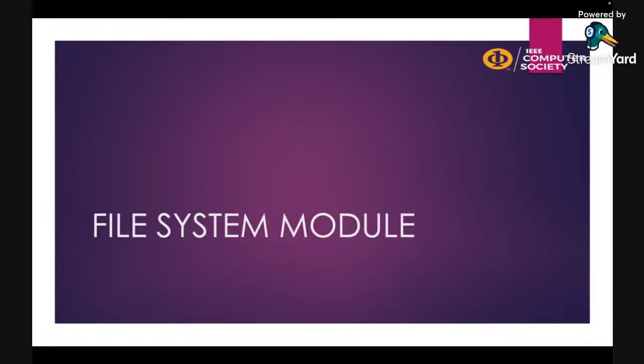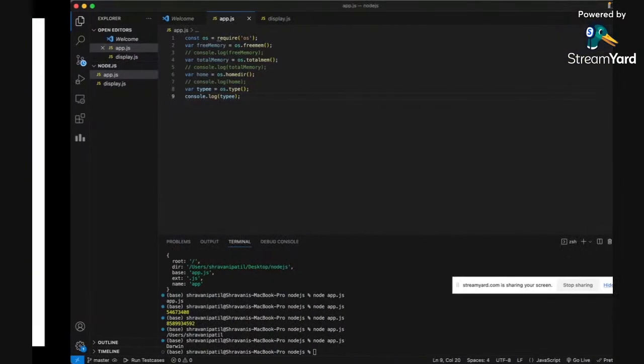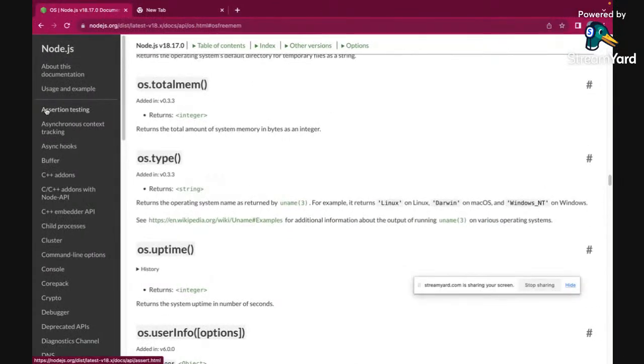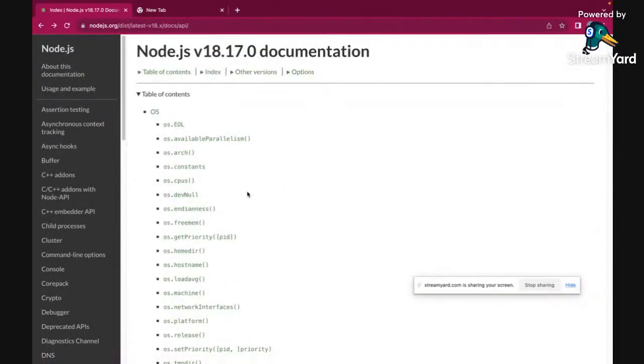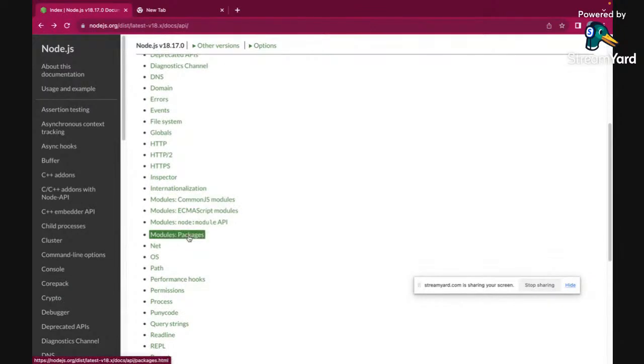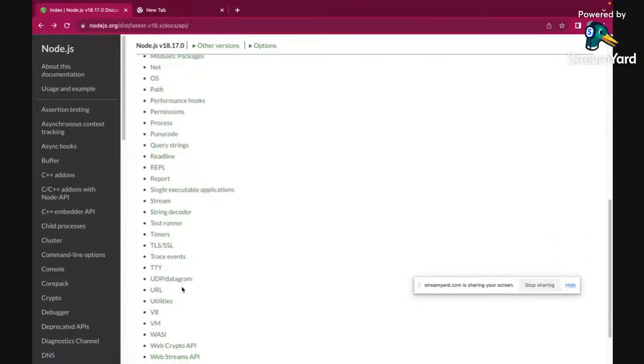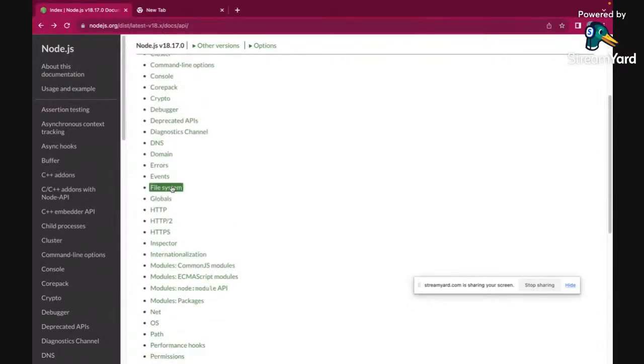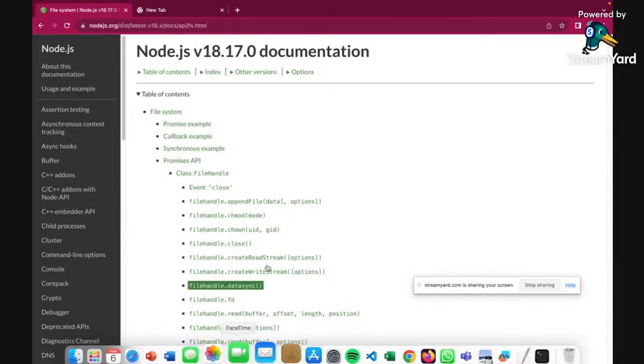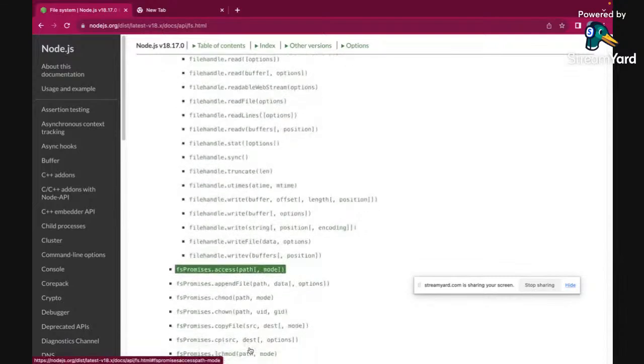This is a very important module that is used furthermore. Let me show you the documentation of the file system module. Yeah, this is the documentation of our file system module.